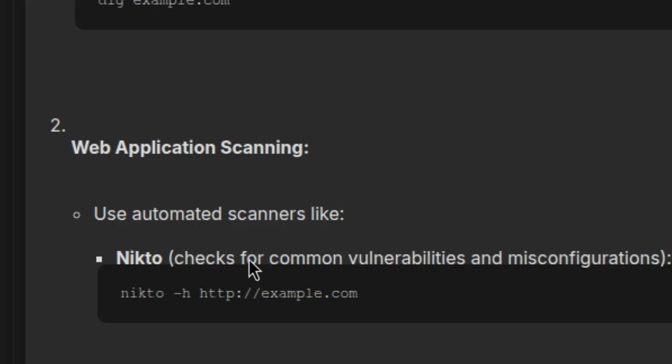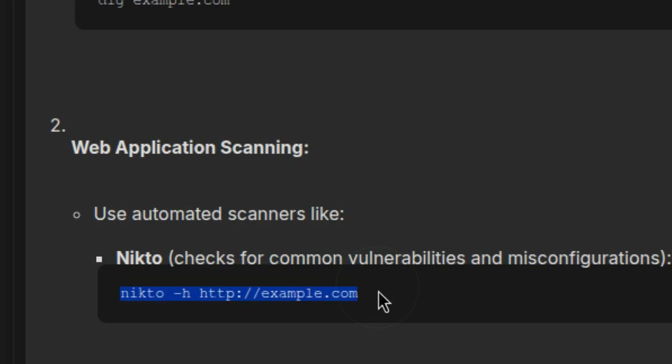Next one is to perform web app scanning. Our first tool is Nikto. This is no longer actively maintained and there are more modern tools as an alternative. So if I were to use this tool, I may get false positives or I may miss something. This is where our own knowledge of the topic comes into play.